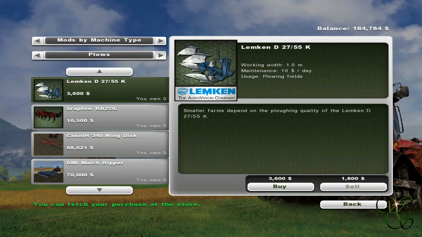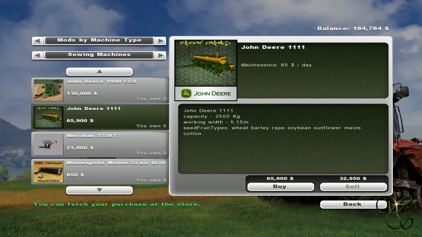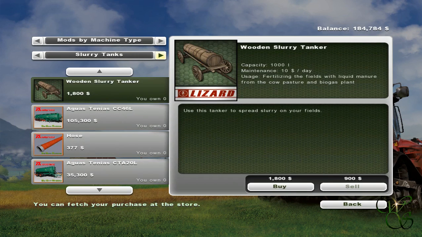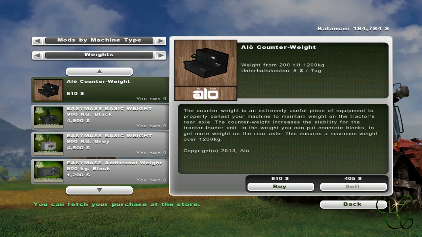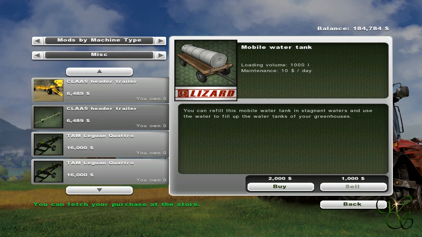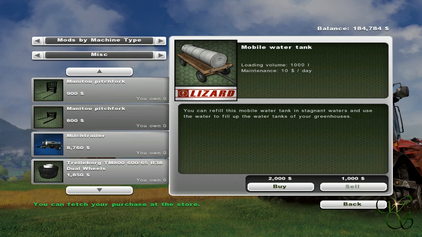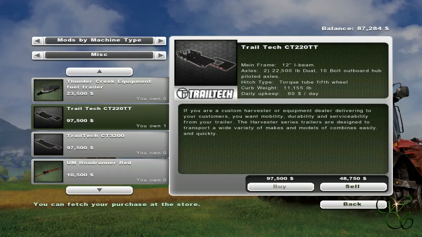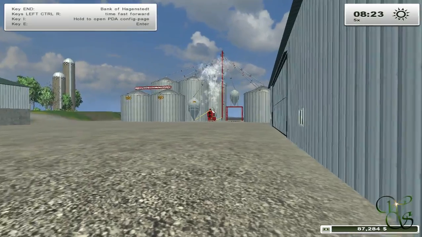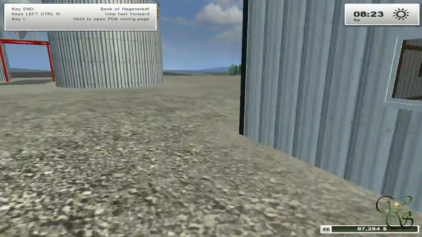we got to go get that and transport it. I still should be able to afford a seeder, maybe get that John Deere. I should still have enough money to get a seeder, but I need to go pick it up. Run the deal. So, where is it at here? There's Trail Tech. So while it's harvesting, I'll go pick it up.